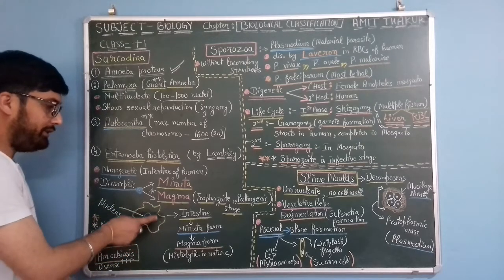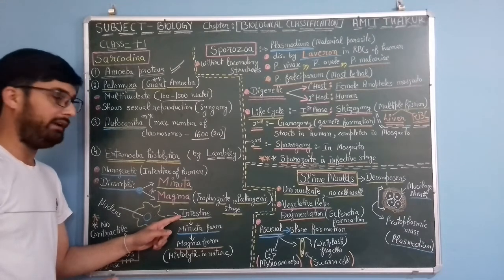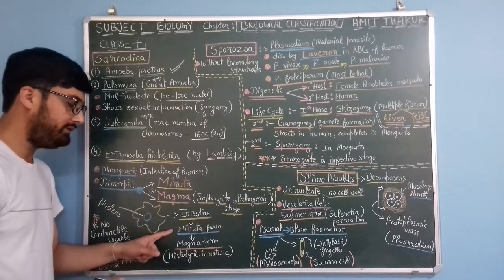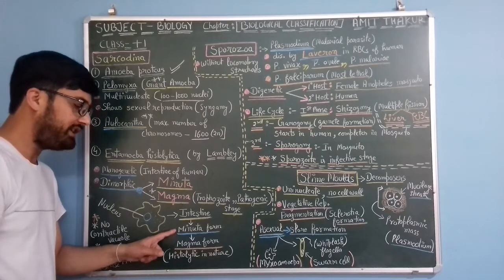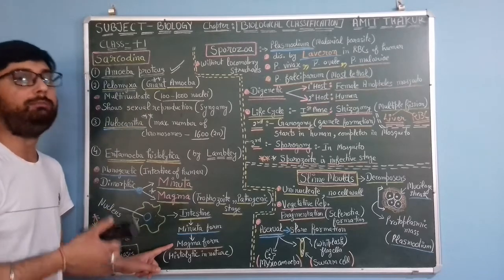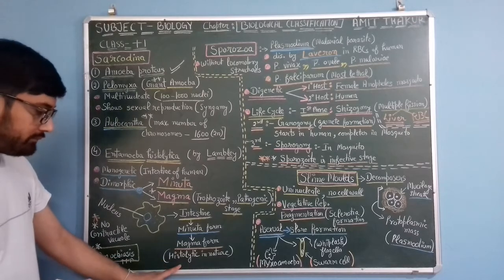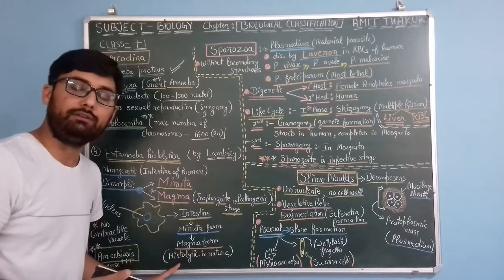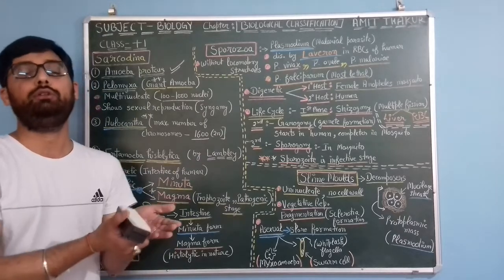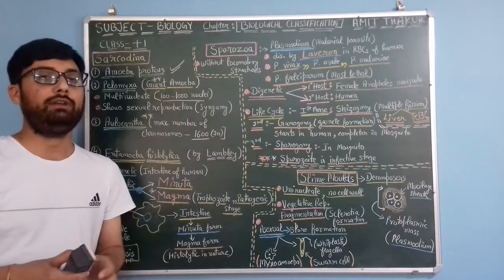So Entamoeba histolytica enters the digestive system of a human being, in the intestine, in the minuta form. This minuta form changes into the magna form. This magna form, or trophozoite form, or pathogenic form, actually causes histolysis. Histo means tissue, lysis means breakdown. So it breaks down the lining of the intestine.